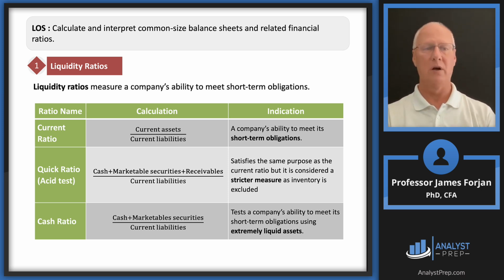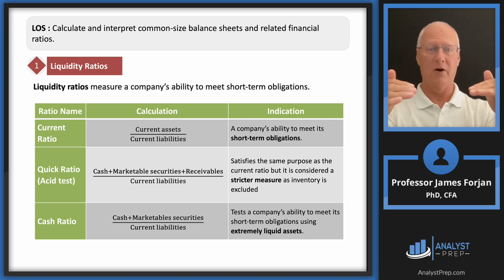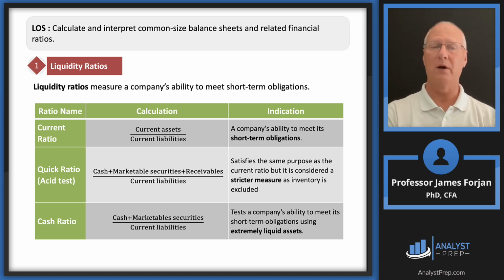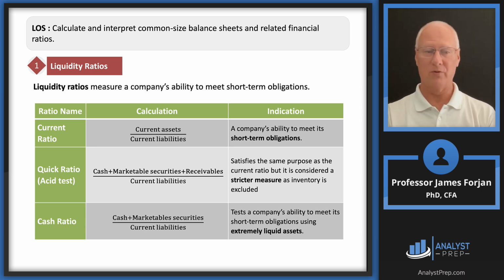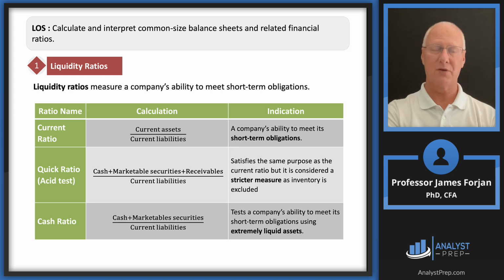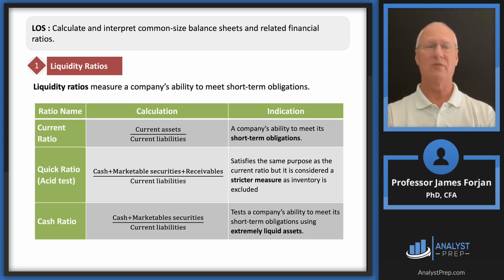Is that a word? What we want to do is say something like, well, let's not include all current assets. Let's just include cash, marketable securities, and receivables. We'll call that the quick ratio. If we just include cash and marketable securities, we call that the cash ratio. So you see how each one of these 3 liquidity ratios gives us a sense of the company's ability to meet its short-term obligations, but at different levels, right?